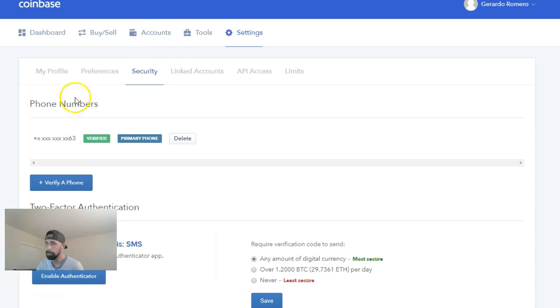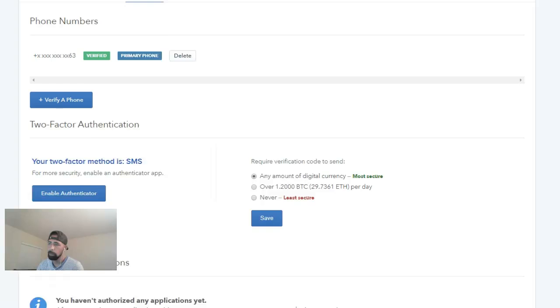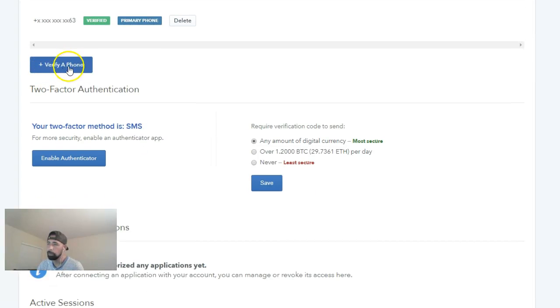When you go to your security, it's going to ask you to enter your phone number. Make sure you enter your cell phone number, okay? Not your home phone number, your cell phone number. That's going to be your primary phone. Then we're going to go down and click where it says verify a phone. Basically that is just the two-step verification, just like when I first logged in, it also sent me a code via text message.